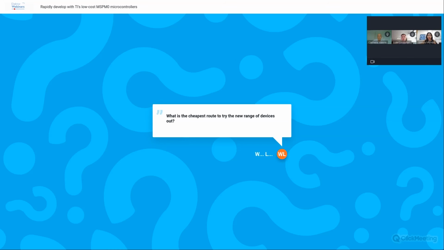For BSL, the Bootstrap loader, we have UART and I2C, and we also have secondary BSL. We have some examples and a whole document on the secondary BSL, so you can customize your own BSL if you want to change the flow of the Bootstrap loading. You can also change which peripherals are being used as long as you execute it. And then we have a ROM BSL as well, so that's innate in the device. Okay.